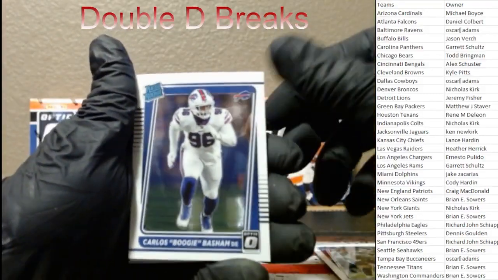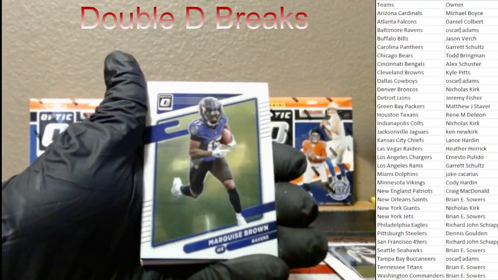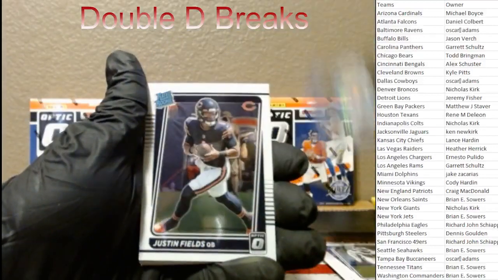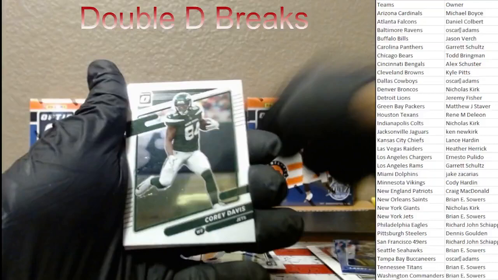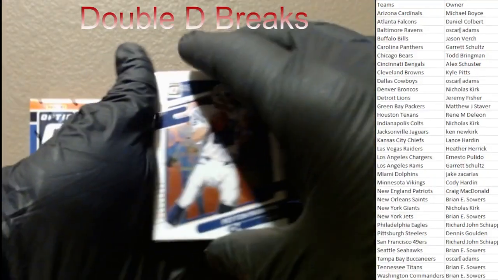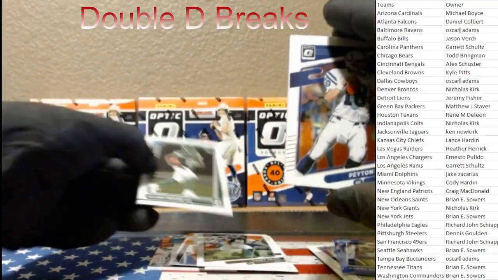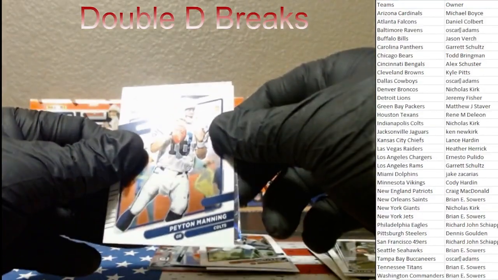Another Carlos Boogie Basham getting down in this break. James White, Hollywood Brown, rated rookie, Larry Roundtree. Here we go, nice Justin Fields base. Then we got that Corey Davis, Peyton Manning. Let's pull from the back. Elijah Moore. And then I'm not even sure how to play this downtown.